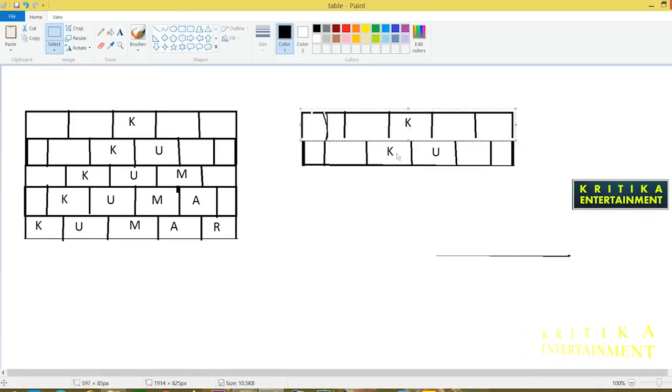Now, to make this type of table, I'll do a partition. Suppose I do a partition like this; that means this is one partition. Then the same here, in another row, I'll make a partition again.